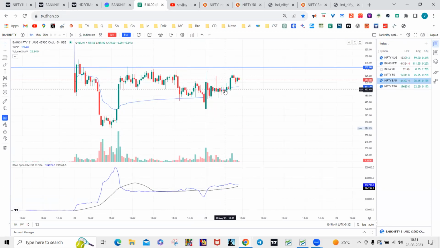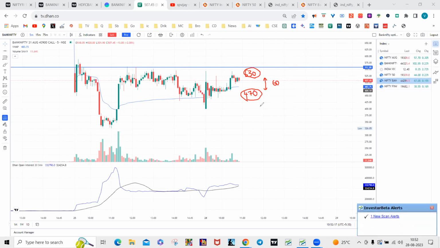The price was just hovering around this equilibrium zone, and I entered at around the 470 price range. You can see that as of now it is trading up on the upside. I entered at around 470 and exited somewhere around 525 to 530. So easy 60 points, even on such a range bound day.